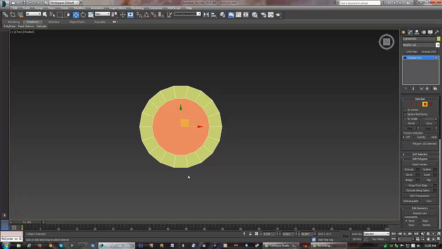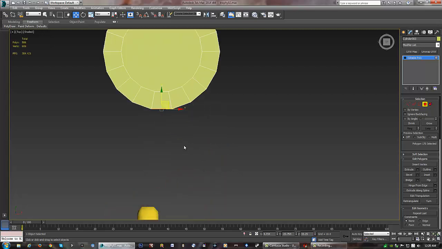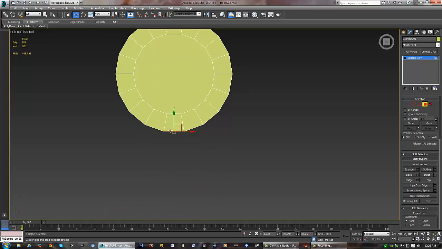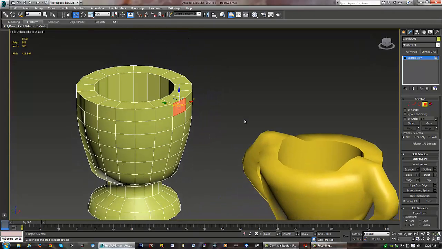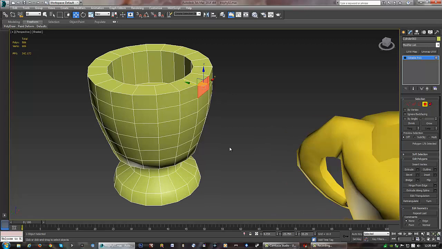Okay, so we're going to pick the top and bottom because as you can see here, the polygons are flat when we're looking at the top and bottom. So I'm only going to pick one. I'm going to pick the bottom one. So I'm going to rotate my screen here and select just this one polygon here. If I hit T for top again, just to confirm, you can see that I grabbed just this one poly. Okay, and that's all we want. All right, now I'm going to hit P to go back in perspective mode.